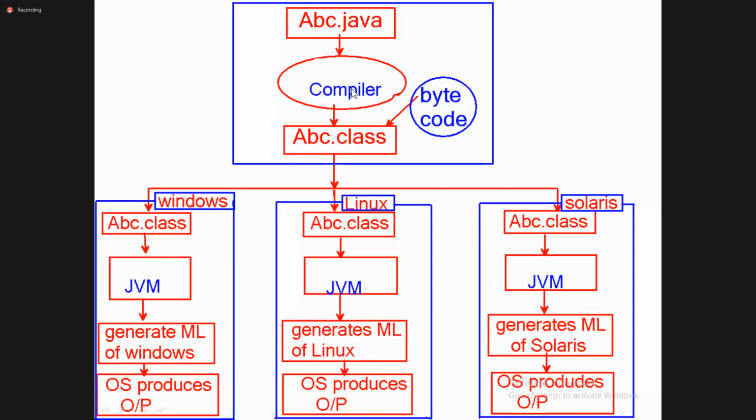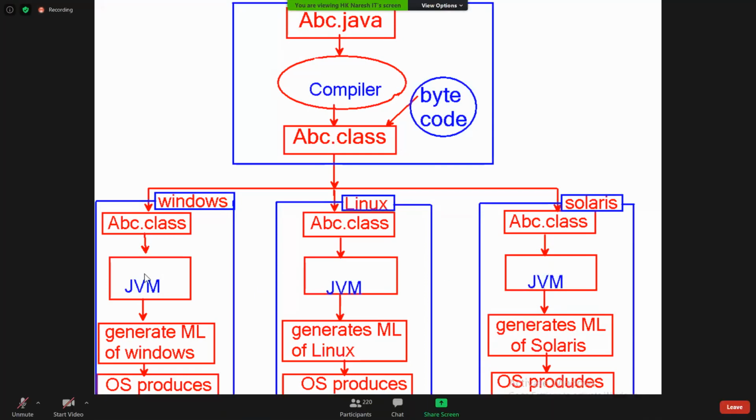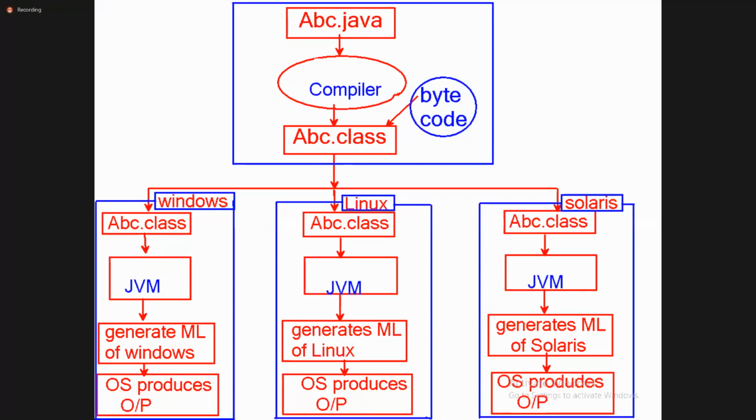Already catching my point? Then what about JVM? Is a JVM common to all operating systems or separate for every operating system? We must have a separate one for every operating system here. Somebody is telling that it is common, so your brain has not started working. People who are telling it is common to all operating systems, your mind has not started working. Still you are thinking like a BTech student only. Come out from the BTech mind.